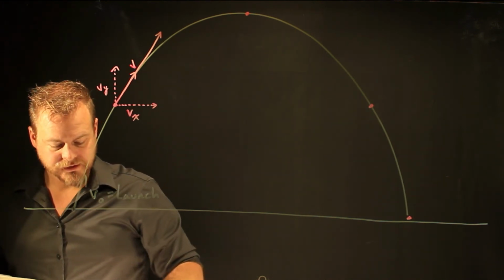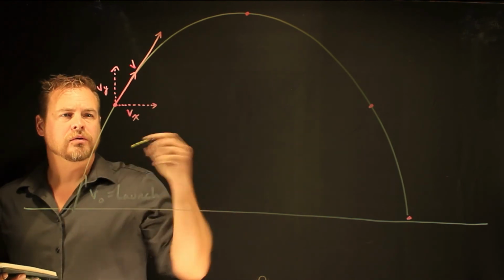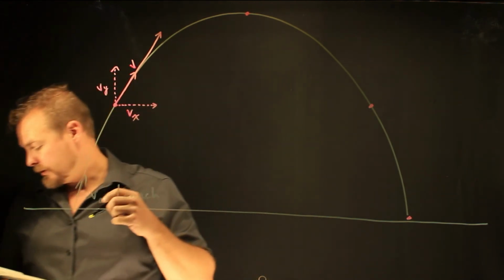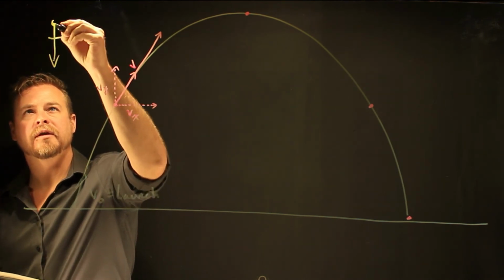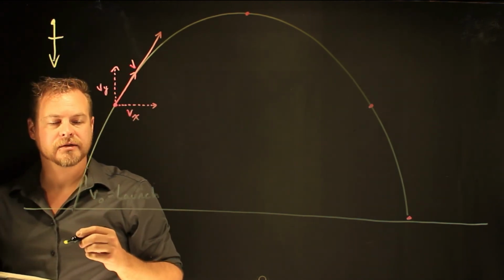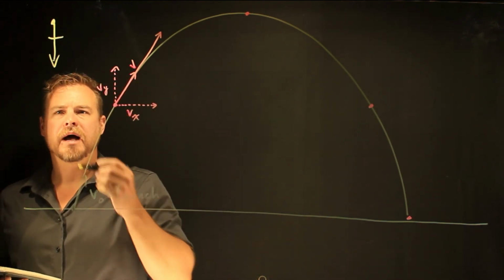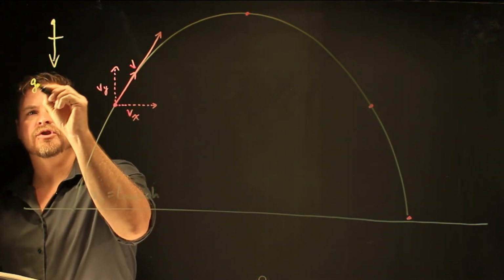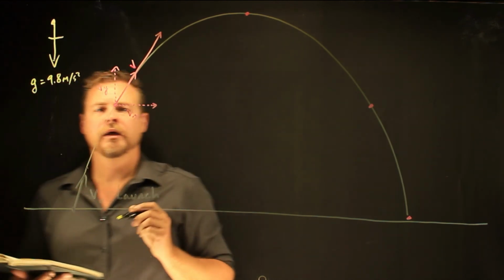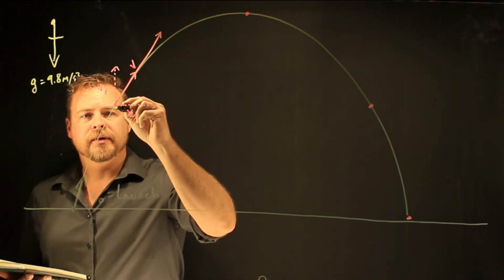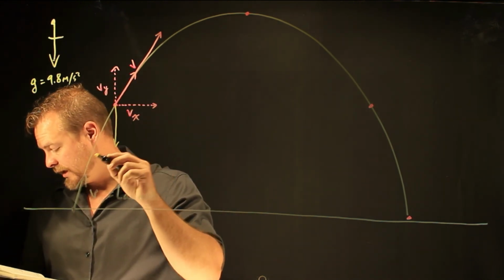What we haven't really discussed a whole lot is that this also has an acceleration. The acceleration due to gravity, in this particular instance, we're going to call down. So our frame of reference is everything down is positive, and that makes gravity positive. So g equals positive 9.8 meters per second squared. It's always down.